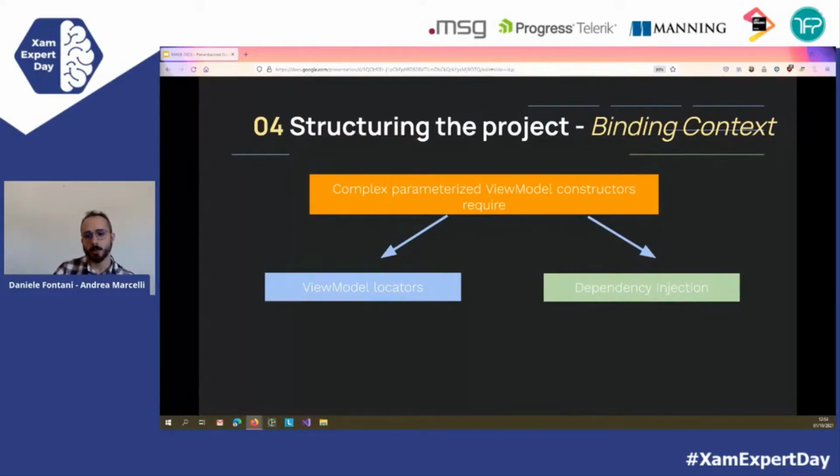And of course, when binding a view with a view model which has complex parameters or dependency injections, you need view model locators for matching the view with the view model.